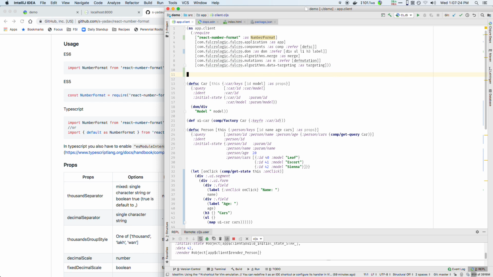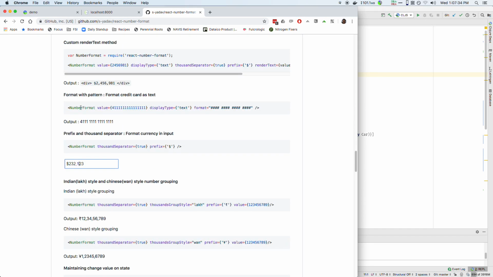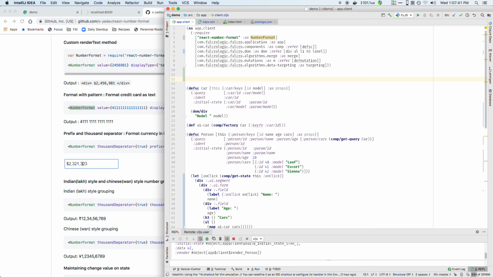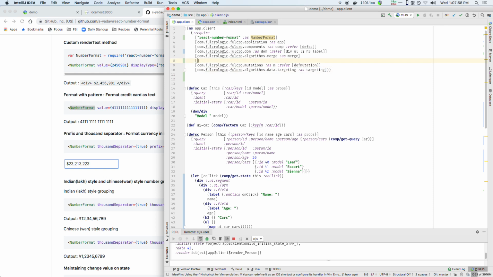So now the issue is we need to call essentially React's create element on this, because that's what JSX does. So if we go and look at a JSX example like this, JSX converts this. If you go and look at the React documentation, and I'm going to write sort of JavaScripty here, it would be like React.createElement, and then the class, number format, etc. So that's what we need to do here. And so I've created some React interop helper functions that'll do that for you, so you don't have to manually do this every time.